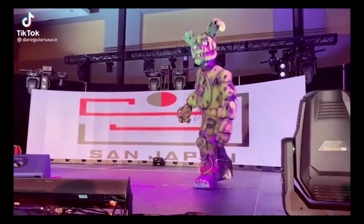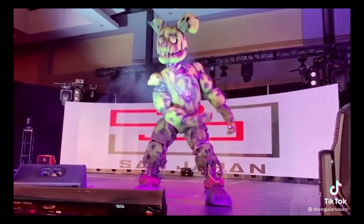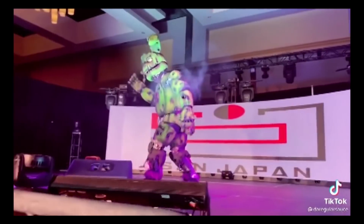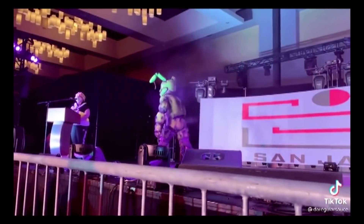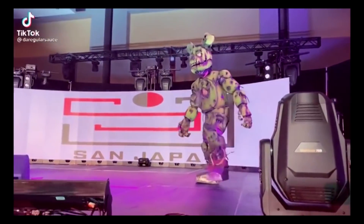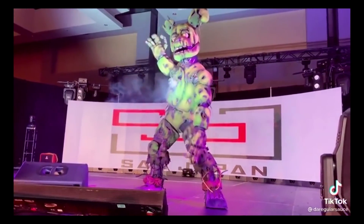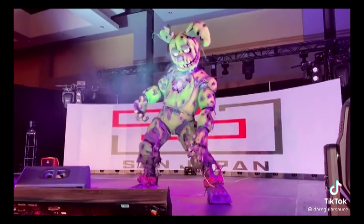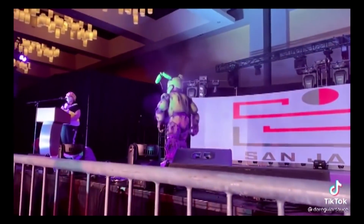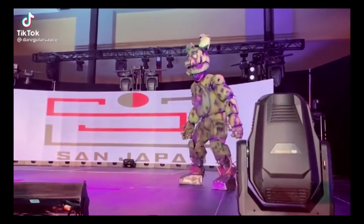This Springtrap cosplay — I've seen this, it's so well done! It's even got the smoke coming out, and the movements. This kind of cosplay where you just go full on and make something visually amazing — I love cosplay like this. The skill, the talent, everything that goes into it is so neat. This made me realize I really miss going to conventions for videography. There was one convention where a dude came in with full space marine terminator armor — eight feet tall, needing people to walk him around. That's commitment.